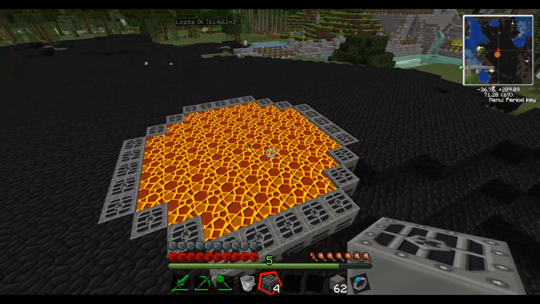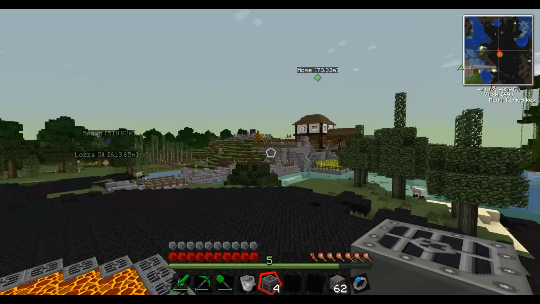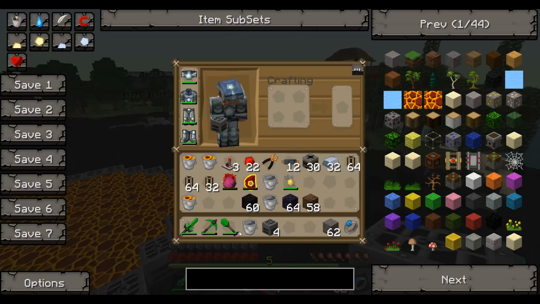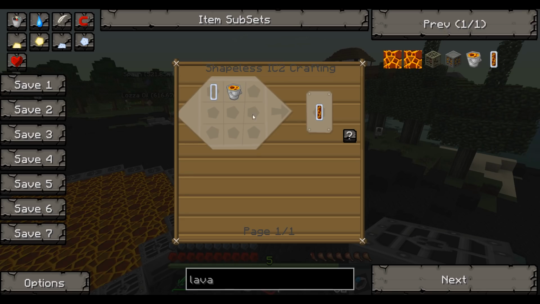Okay, now that we have that done, here's the general theory of what we're going to do. We're going to create something kind of like that EMC generator, or we'll use a power flower, to use a condenser to create something called lava cells. If you look at these real quick, these lava cells are made by putting a bucket of lava into an empty cell, or we could just condense them for an EMC value of 128, which isn't half bad.